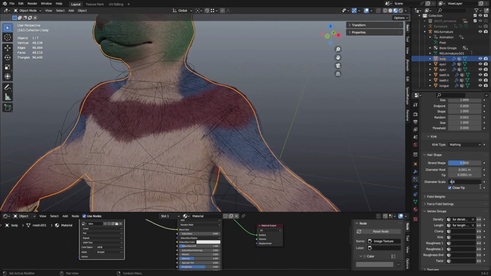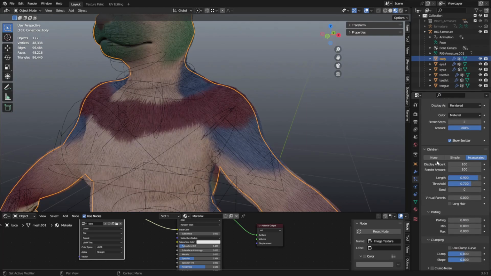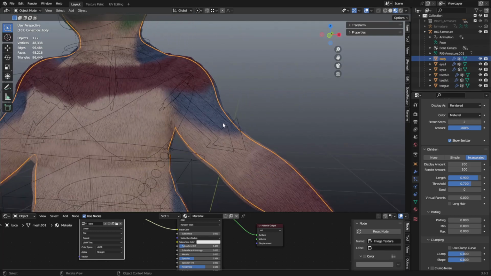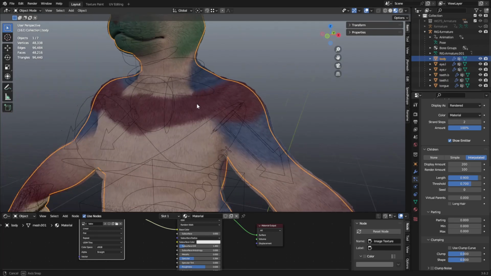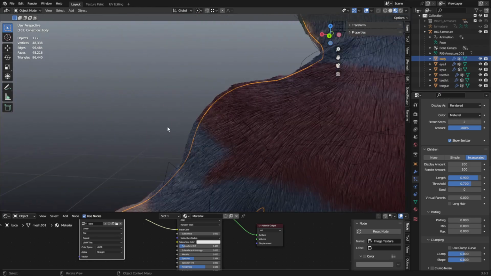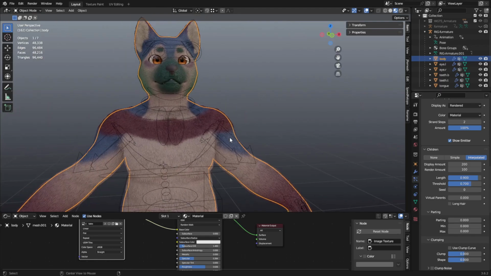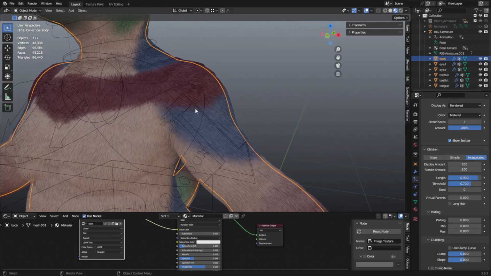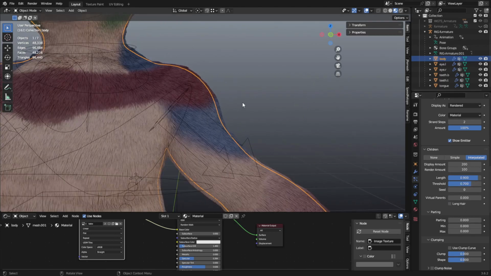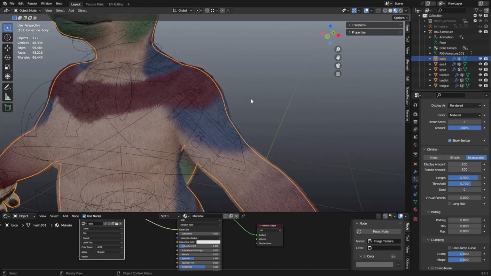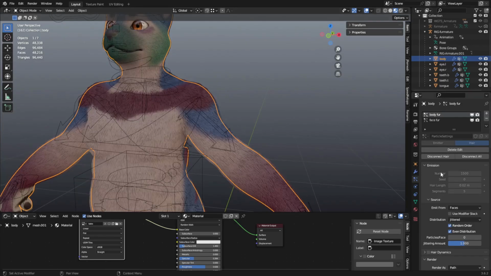You can make it smaller, and then you should probably also increase the children amount, like 200. This will be more resource intensive. I've tried to keep it in the middle, but use whatever settings you want. I'm not great with the fur, so you probably can find something that works better.